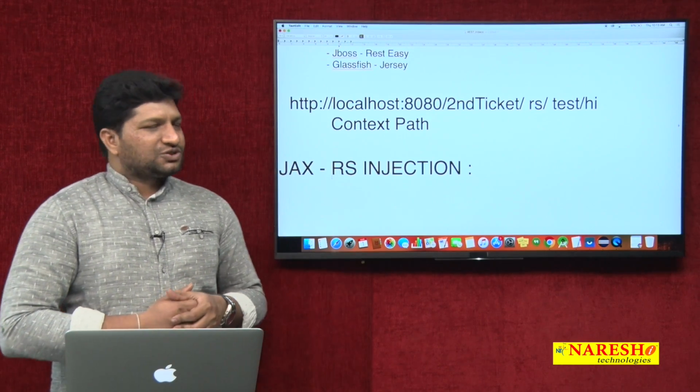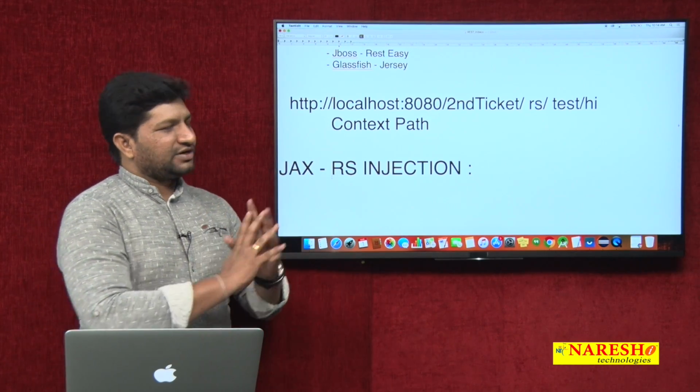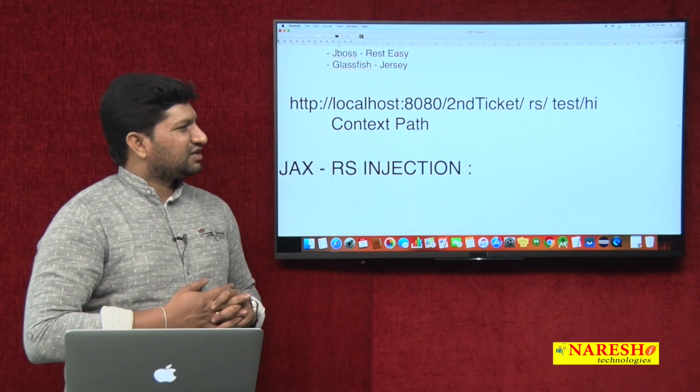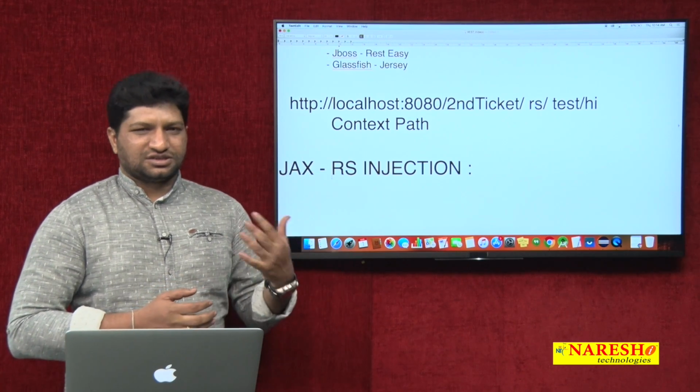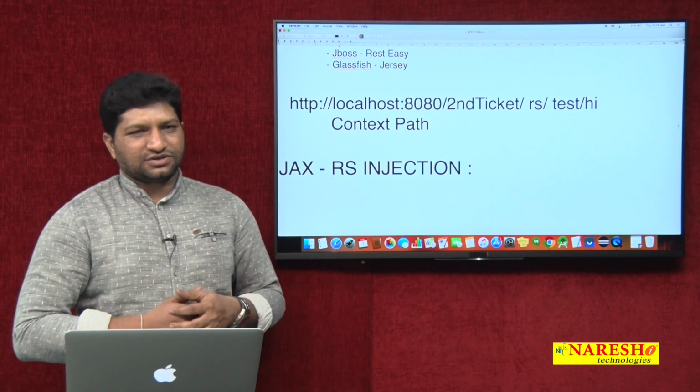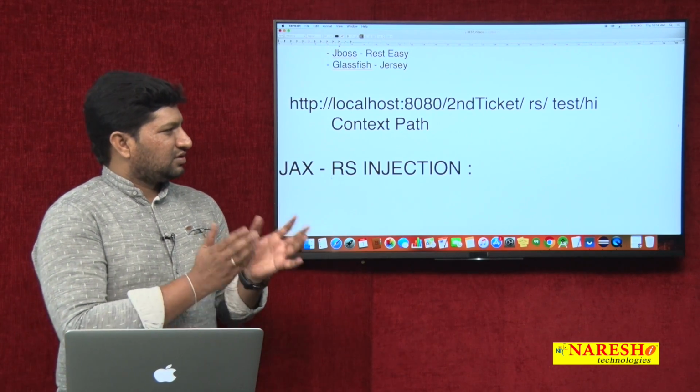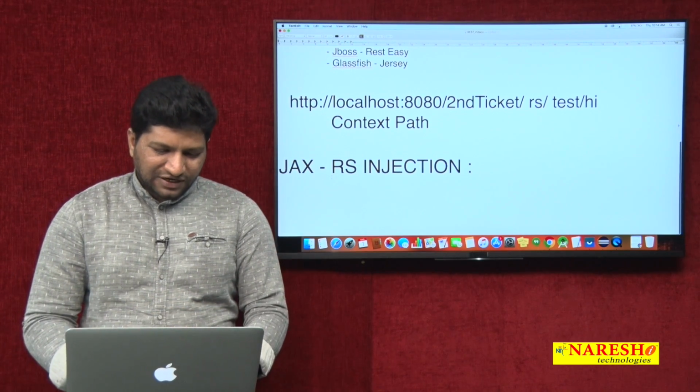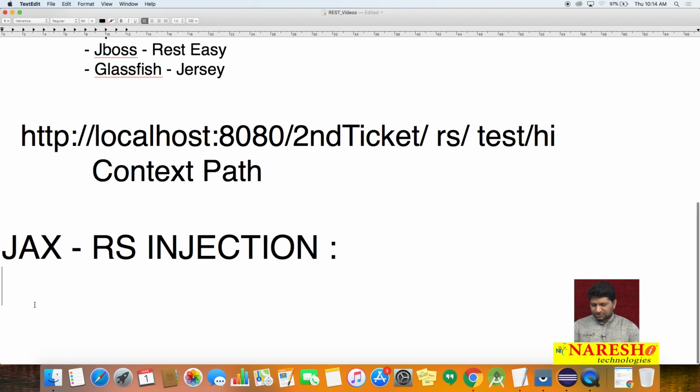There are different ways to inject this data from client to provider, and as we already saw yesterday, JAX-RS works on an annotations methodology, so it's very easy for us to work with annotations. So what are the different approaches to send the data from client to provider? The first approach is the path parameter.